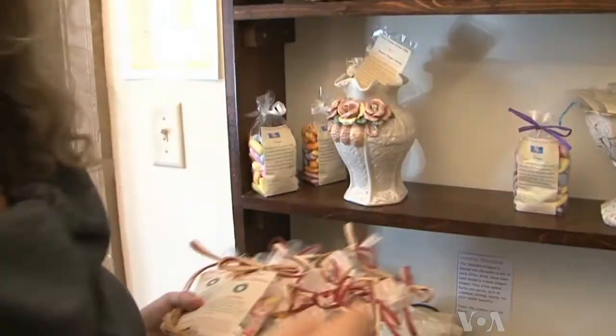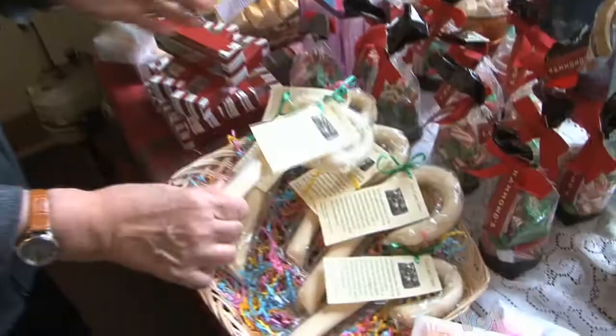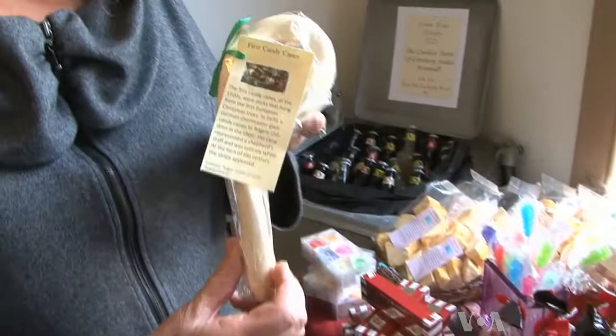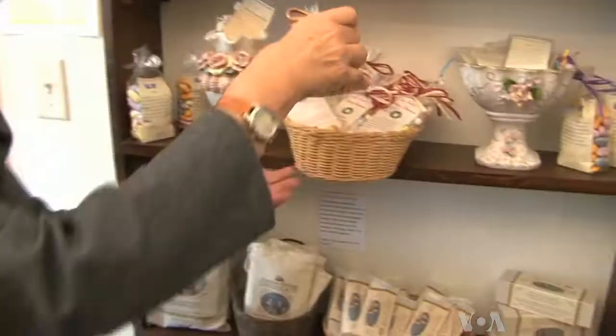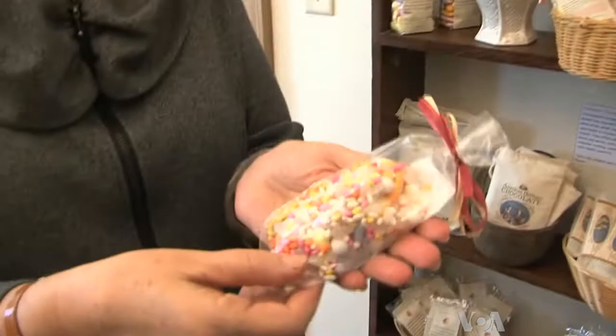The development of sugar cane as a sweetener spread from Southeast Asia in the 16th century. Candy and things made from sugar were primarily treats for Europe's wealthy class. Pan candies were popular — they would take a tiny little seed, an almond, a seed or a nut, and add layers and layers of sugar to them.